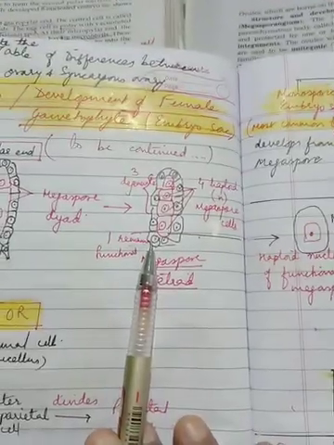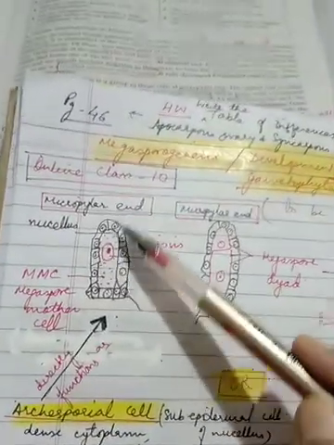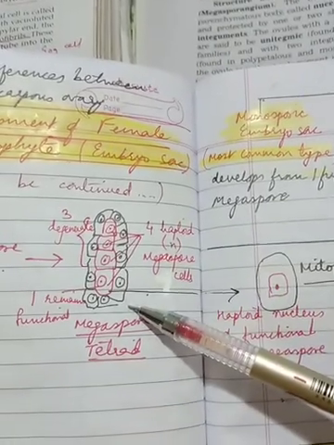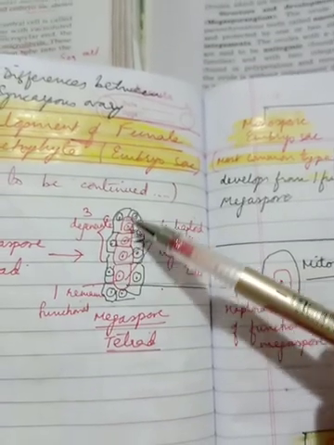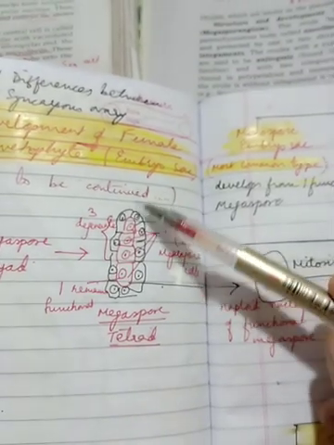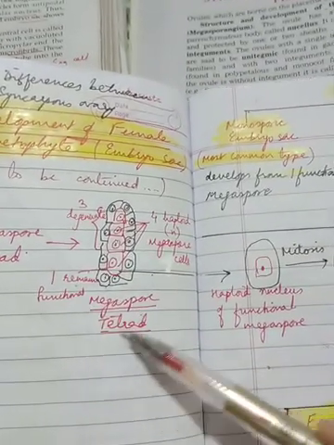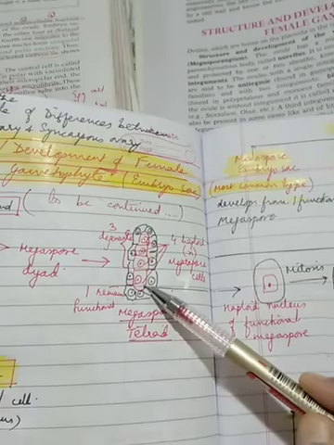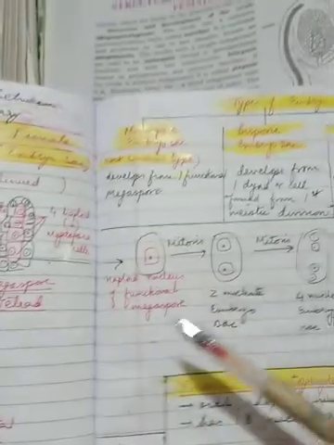Now look at this position of the nucleus, children. The nucleus is towards the micropylar end, and ultimately when this arrangement of 4 haploid cells is formed, 3 of the micropylar cells degenerate, right? Mostly the top 3, that is from the micropylar end, degenerate or wear away. But the last one, what is this region ultimately? What is opposite to micropyle? Yes, it is chalaza. So the functional cell at the chalazal end now becomes functional, while the other 3 have degenerated.